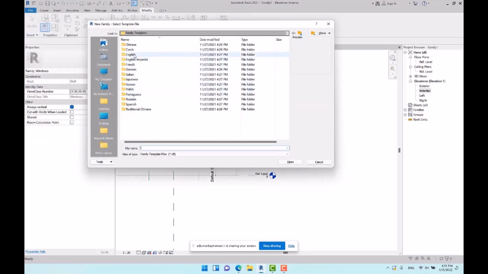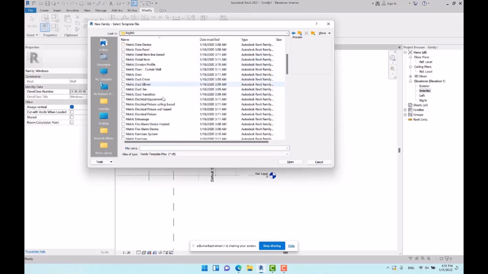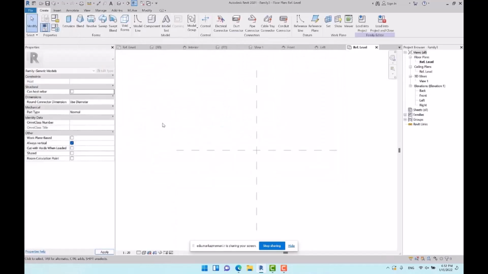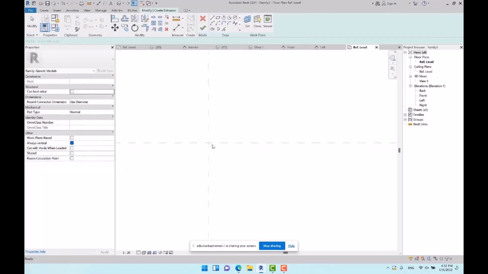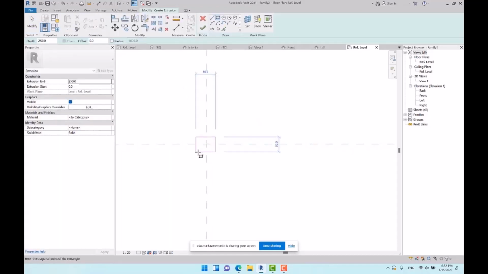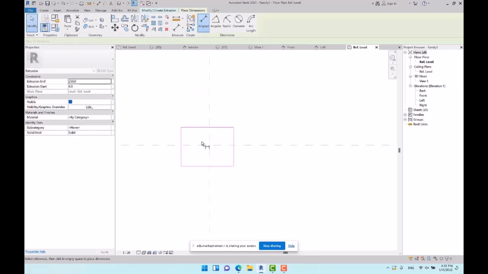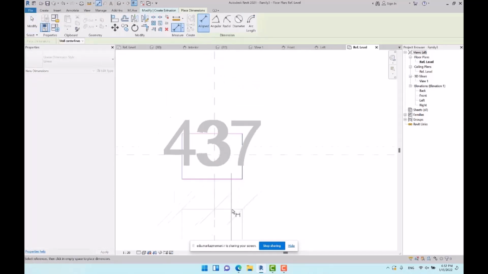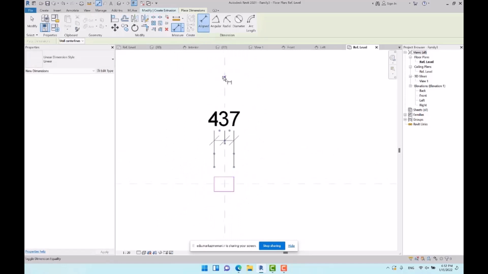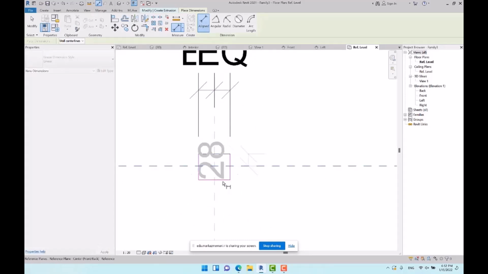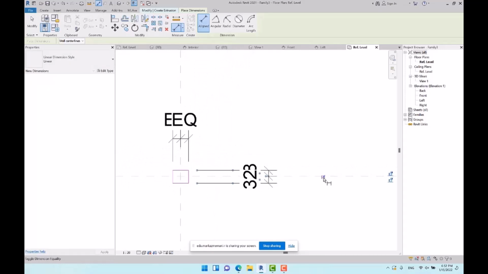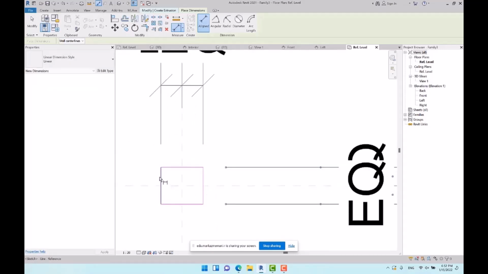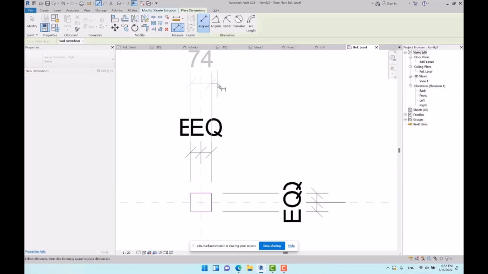Again, I open a new family template file. I open metric generic models, and this is a better way, since later you may want to associate different materials. So we got new limitations. I pick the extrusion tool, and then I sketch a rectangle, and then I measure the distance this way, and then equalize it very well, vertically and horizontally. And then I place the total dimensions.